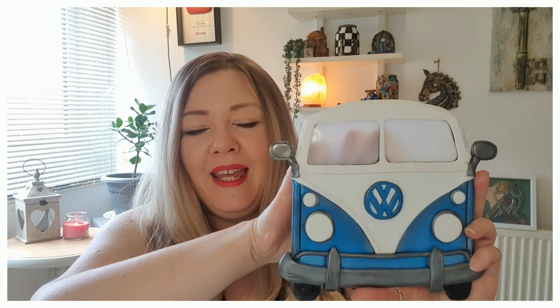But yeah, so going back to the camper van, this is basically how it turned out. I wanted to put some lights in it, but to be honest with you, the working it all out, I have got some lights for it, and I might do that as a short or something in the future where I make these into headlamps, and then I put some sort of lighting behind here. As you can see, it's quite clear, and you can see like a frosted effect, and I might put some lights behind there, and then it will become a bit more useful than it is at the moment.